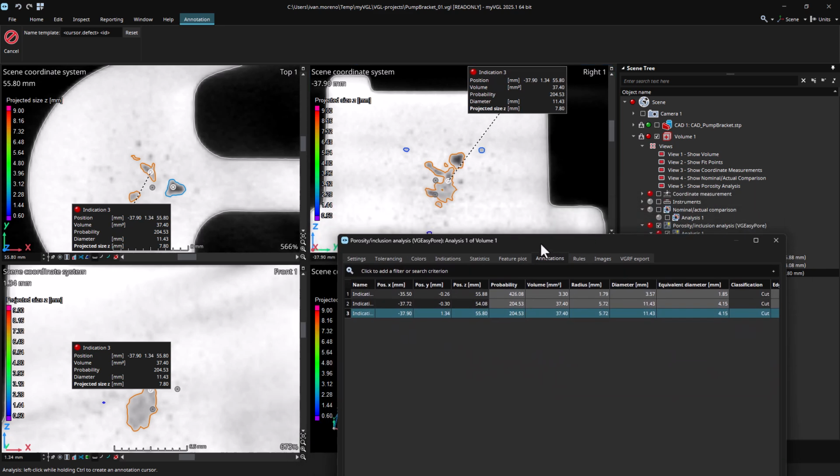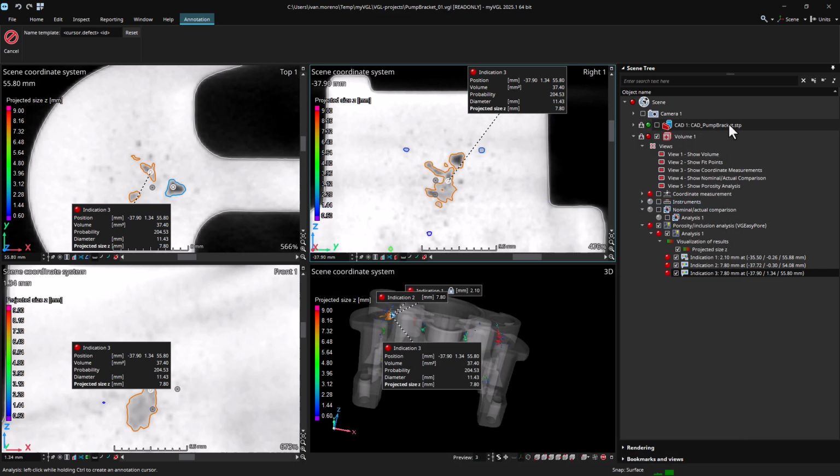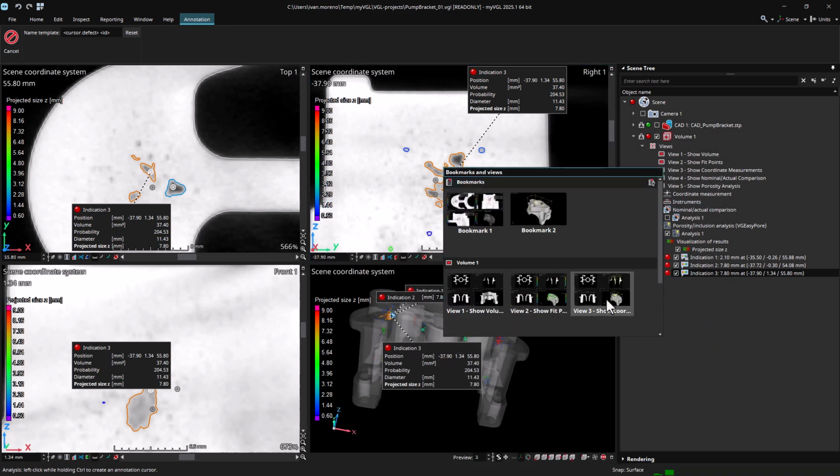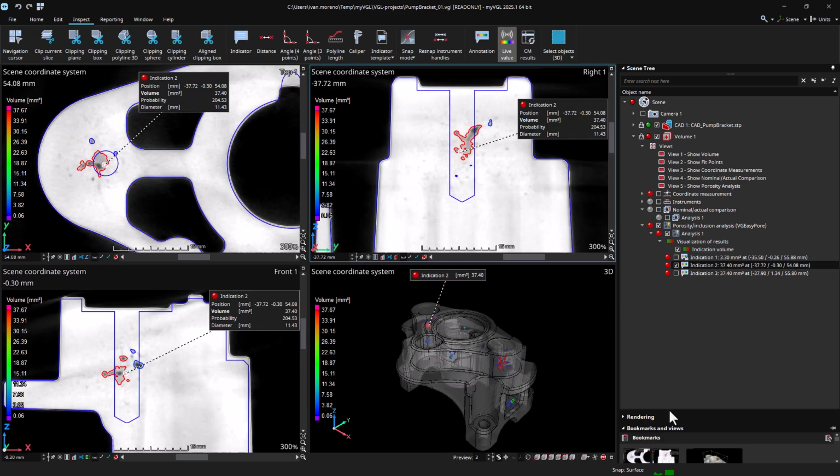This will create an annotation of the indication, and you'll be able to find it here in this table. Annotations can be created for any analysis in the scene tree. As you can see, having bookmarks can be very beneficial to find things of interest and help people visualize all of the insights in their data.